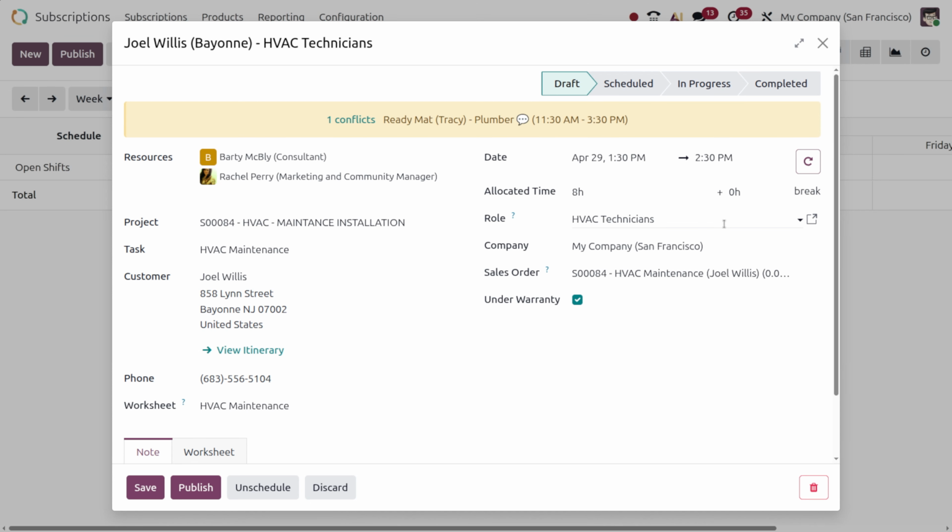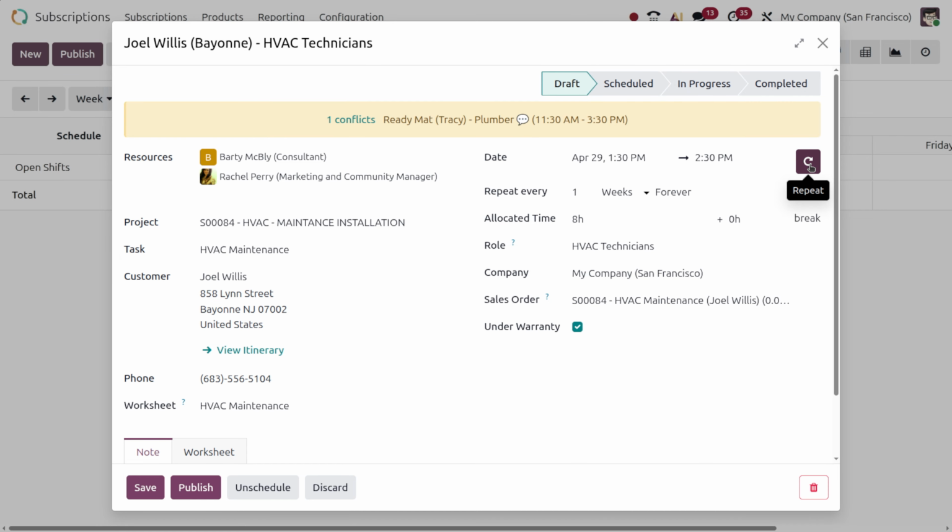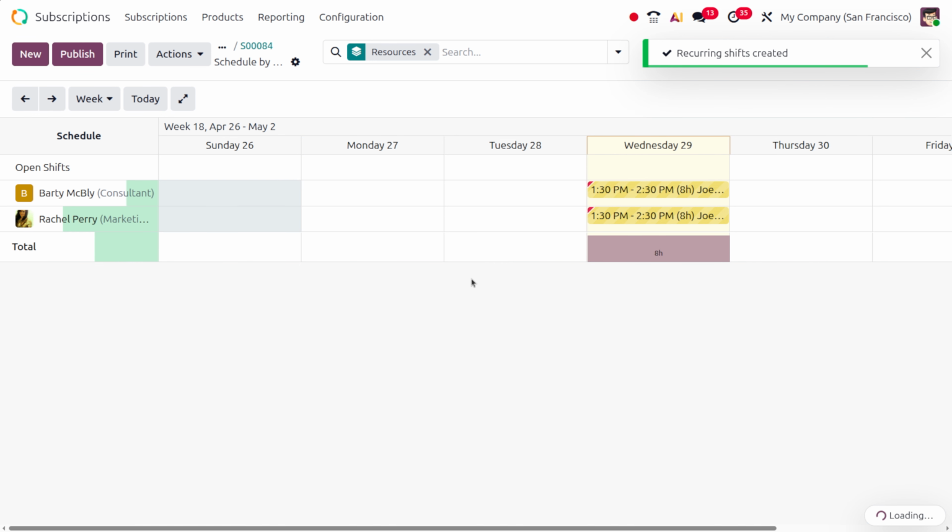And now comes the recurring shift. Upon choosing this feature, you can see that we can add repeat every week or anything. Currently we just need to go with months, and the allocated time will be 8 hours, and that is shown over here. So these are some of the features that you can find in Odoo 20. And now you can save this, and you can publish all the features over here.